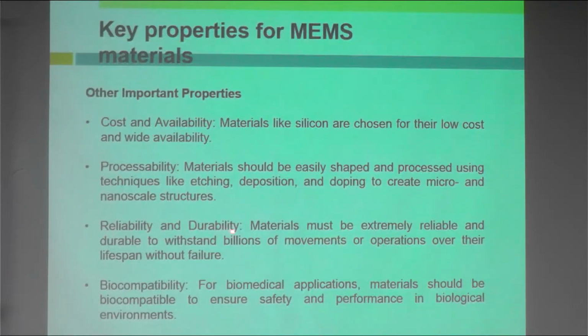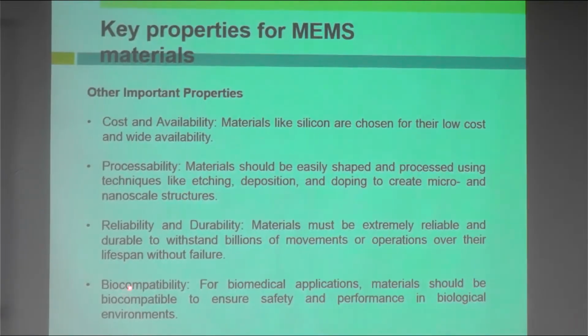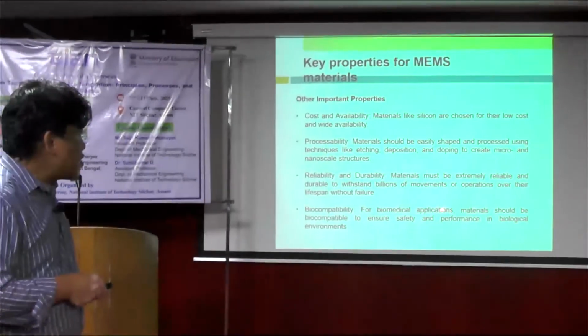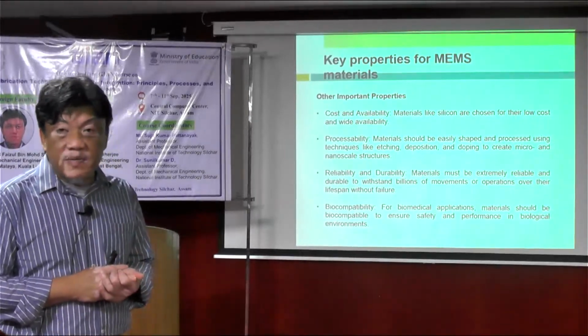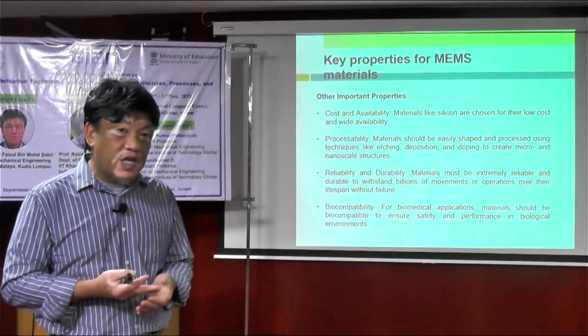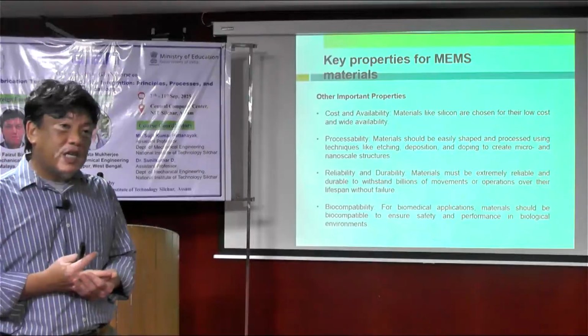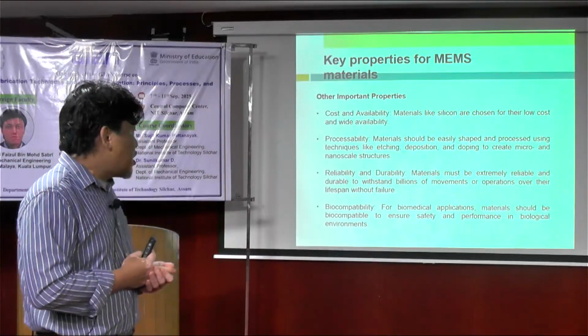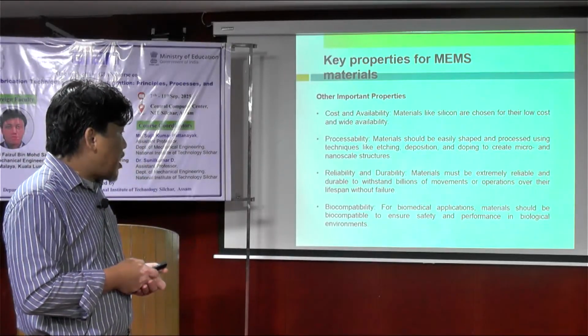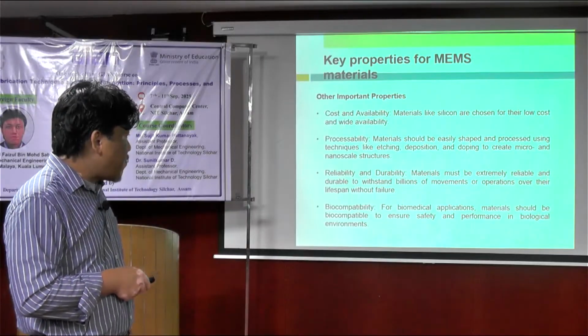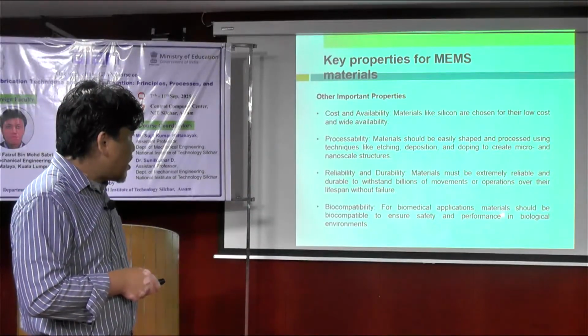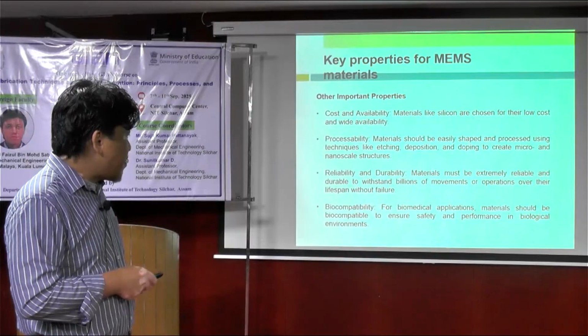And reliability and durability: materials must be extremely reliable and durable to withstand billions of movements or operations over their lifespan without failure. Then biocompatibility for biomedical applications. Because now it's not just about MEMS, we have bio-MEMS, for example. So it's when the material in operation is subject to biological materials, so how it can perform or how it will affect the performance, etc. So that is why we have to look into biocompatibility as well.